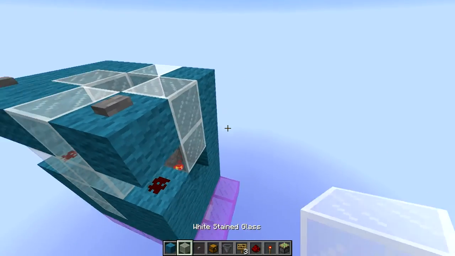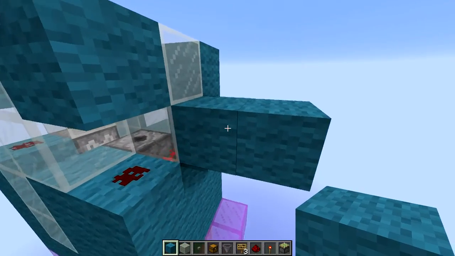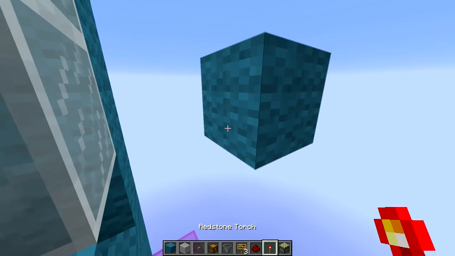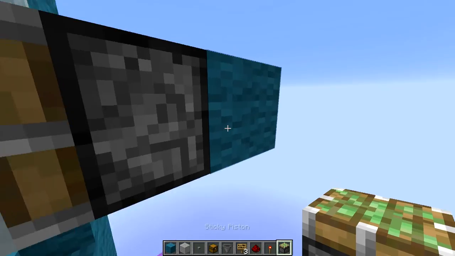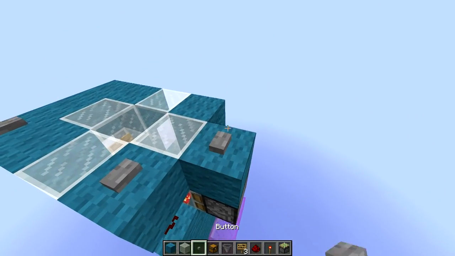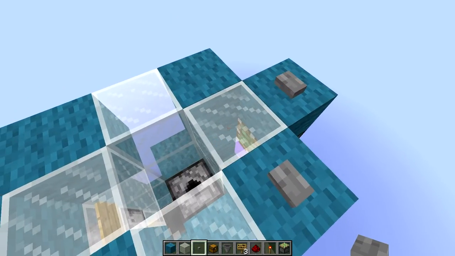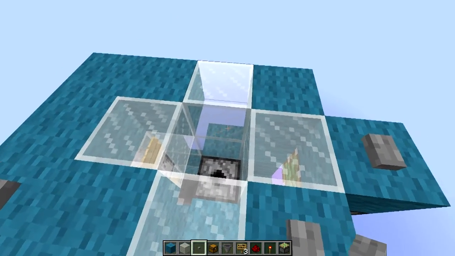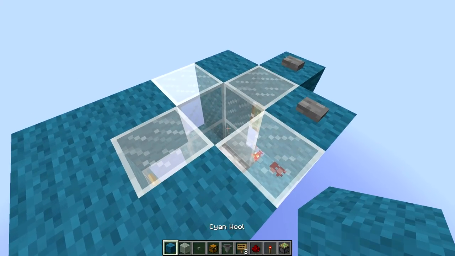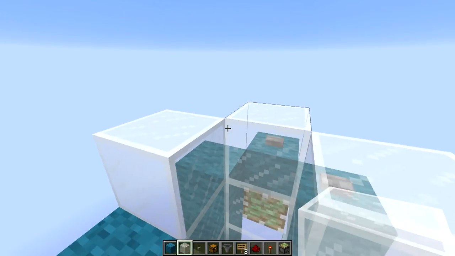Now you want to go back to where the breeder cows are, and you want to build out two and take away one of them, and go ahead with a sticky piston and just place it towards the glass, as you see there, with a block on top, and on top of the block is a button. So that should be able to just push the glass block into where the breeder cows are going to be. All right, and now you are going to need some cows in here.